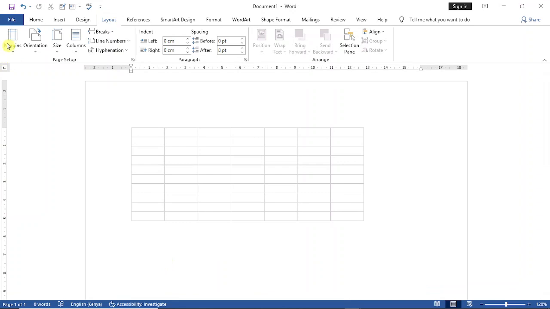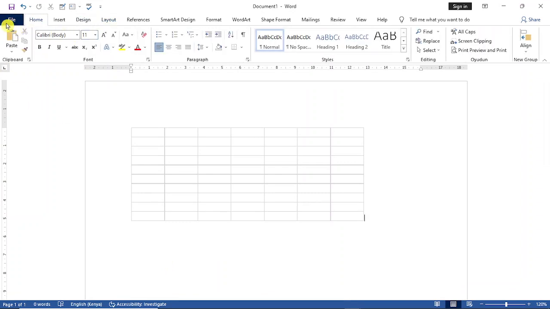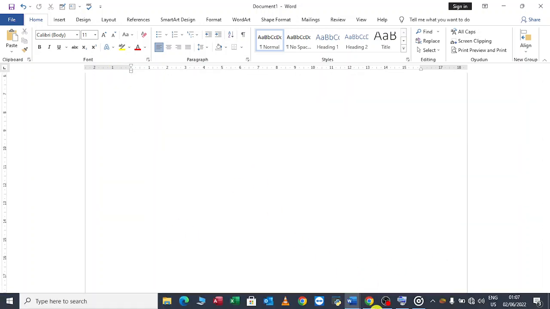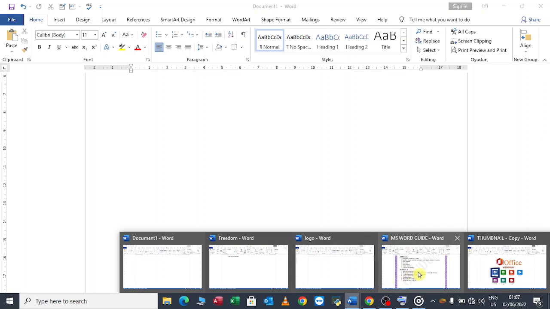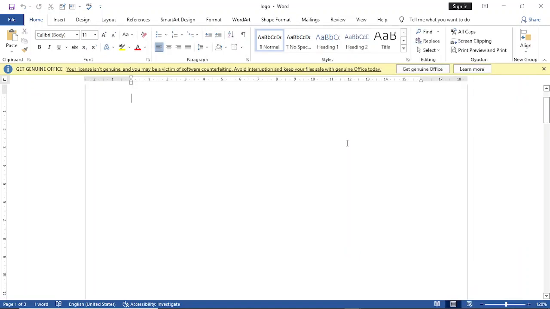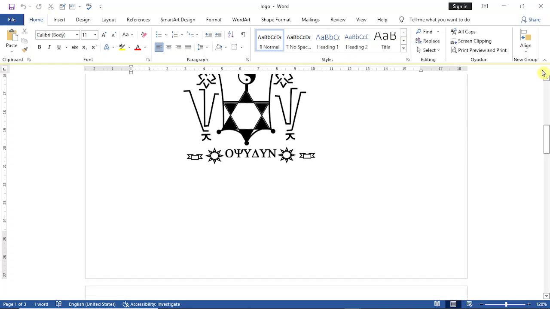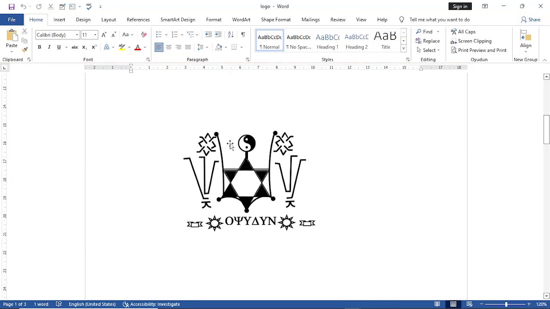Let me show you a sample logo that I made. This is a logo that I use in my socials. Let me open this logo document, and you can see it's opening. Let me give it a few seconds. My logo document, here it is, and this is a logo that I completely made using the Microsoft Word application, and I used various commands to make it. You can even spot it in my YouTube profile. You can see it there, and I use it in all of my socials.